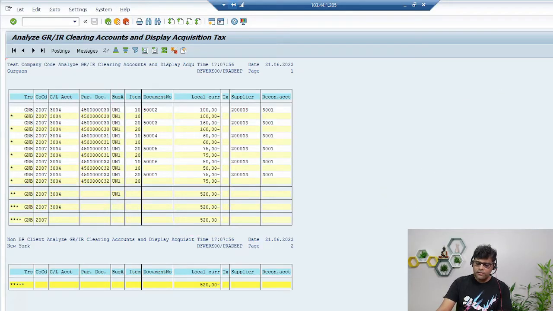And after that, let's say invoice receipt. So we are going to clear through invoice also, next month or the same month. Obviously the invoice will be received next month because it is a next month entry, and for this month we are going to just regroup our GRIR account. But I'm going to process the invoice, so that one more month end activity I am going to show here. So here I can see 520. Now let me check.